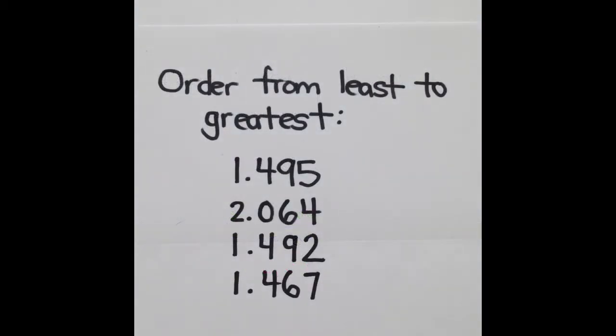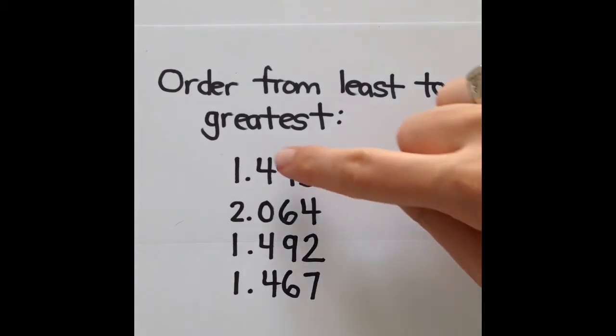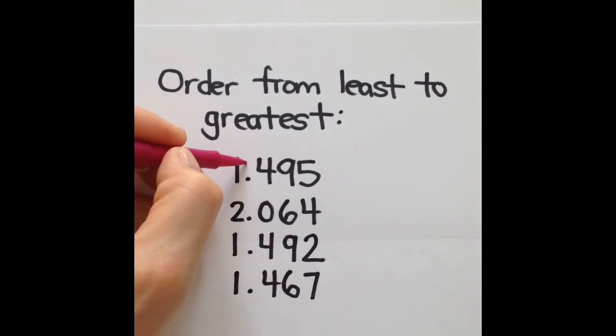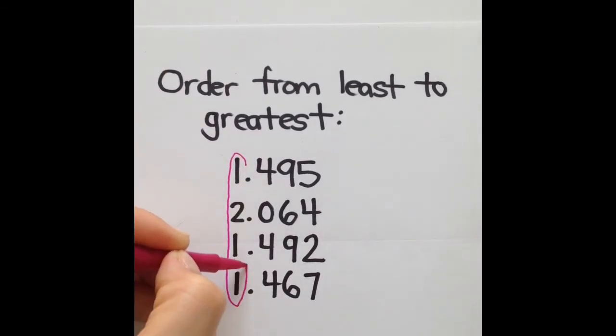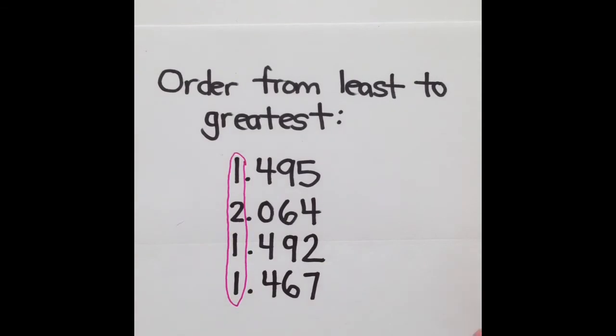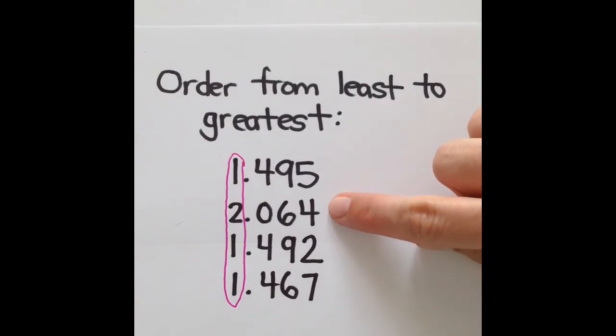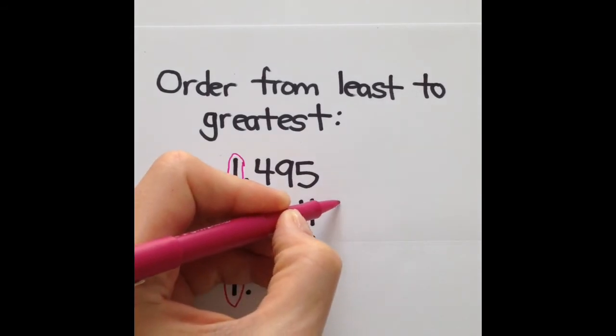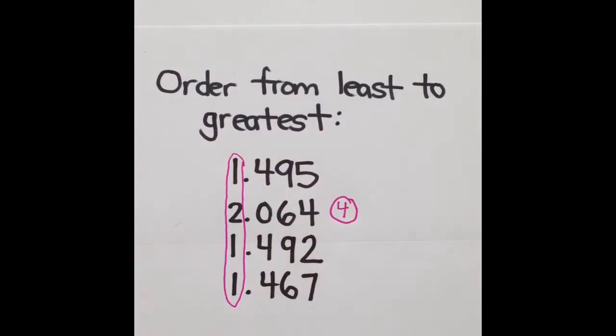Another strategy we have when ordering decimals is to line them up so that all the place values are lined up in the same line. Then we can just compare the numbers by looking at their place values. So first we'll look at the numbers in the ones place. I see I have 3 1s and a 2. So automatically I know that this is the largest number in my list because it is 2 and some, and all the other ones have 1 and some decimal parts. So we're ordering from least to greatest, so that's going to be number 4 because it's the largest.